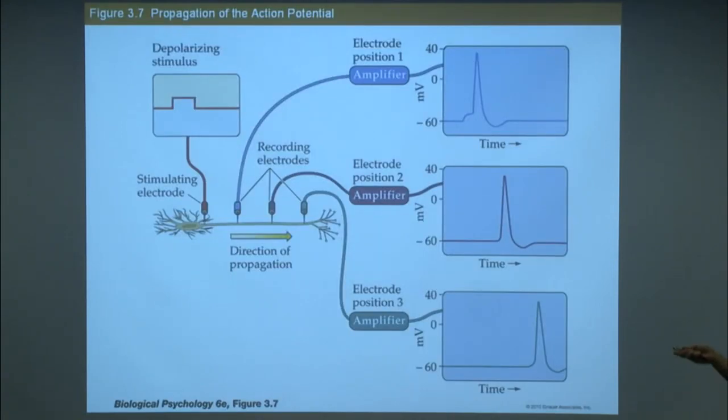So when we're actually recording from our flat little neuron right here, we're stimulating right at the axon hillock, the sensitive part of the neuron, and then we're recording at 3 different points down the axon, okay? So we stimulate right here at time 0, and at time 1, we see the action potential passing by this blue electrode right here, because it's the one closest to the axon hillock, and then a little time later, we see it passing by the purple electrode, and then finally the green electrode.